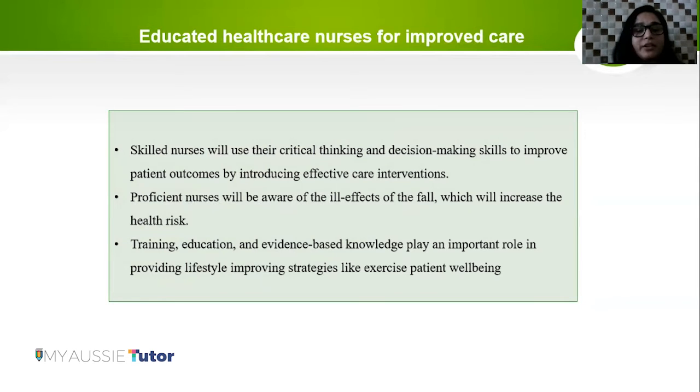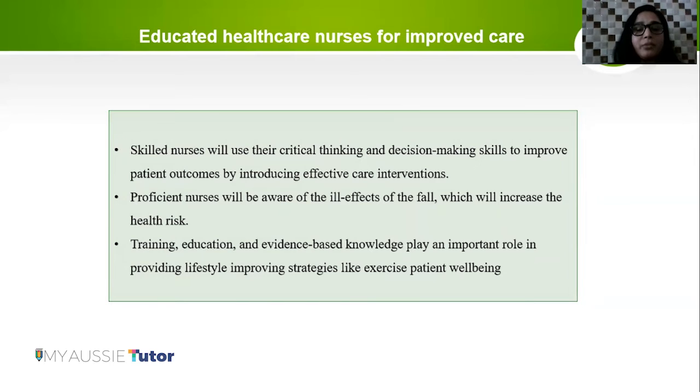Skilled nurses will use their critical thinking and decision-making skills to improve the patient outcomes by introducing effective care interventions. It means that the nurses need to be competent enough and introduce all their skills based on critical thinking and decision making to ensure that the safety of the patients is being managed, and thereby introducing effective care interventions.